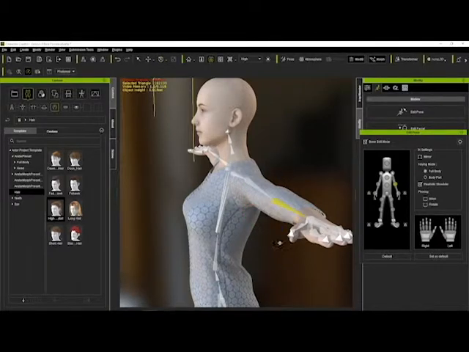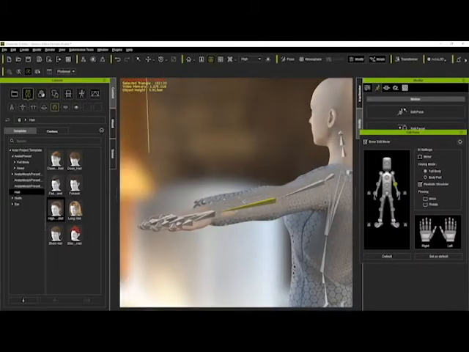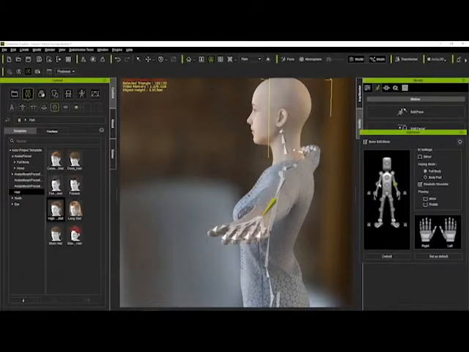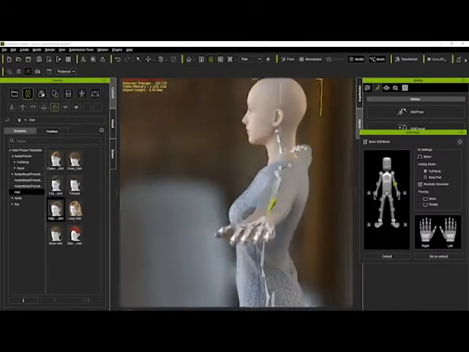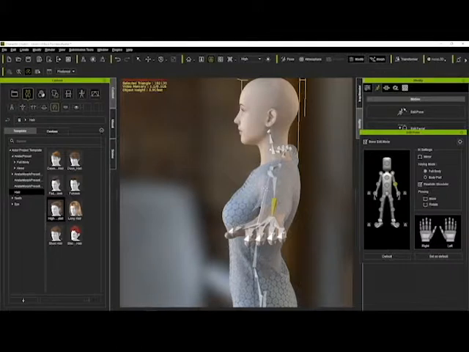And if anybody knows why that flickering is going on, it drives me freaking nuts. I can't, I don't, if you know, leave in the comments how to get rid of that. I haven't figured that out. I used to have a problem before, and I forget. It's been a long time.